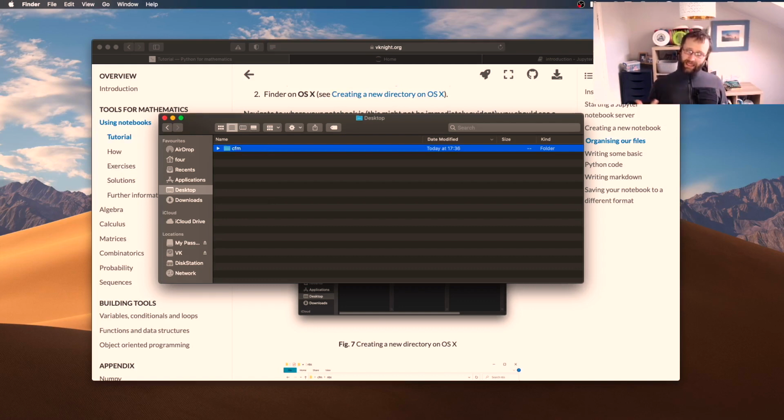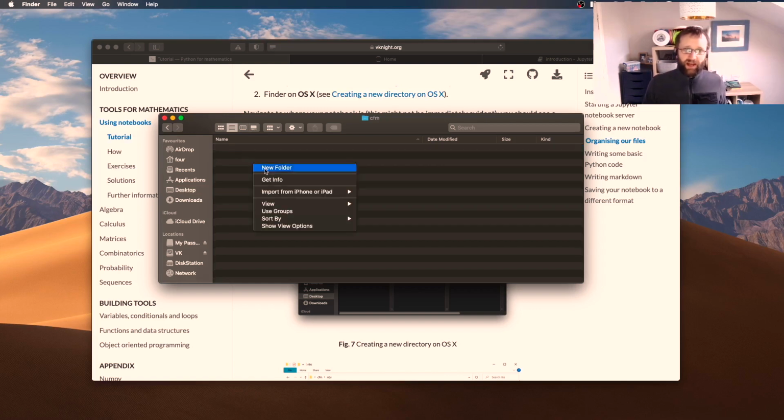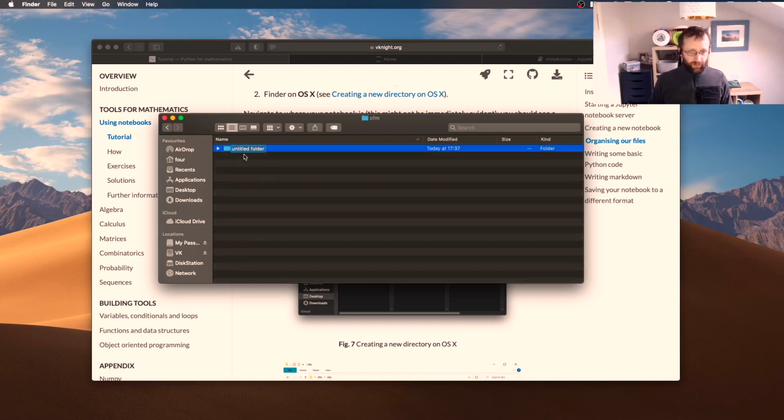I quite like short folder names, mainly because I do a lot of work in the command line, and so typing short folder names for default things is quite helpful to me. But don't necessarily feel obliged to choose the same names I'm choosing, although keep in mind that later on in the tutorial, if we're referring to things, we're referring to the ones I'm using here. Okay? So, and then in CFM, create NBS.